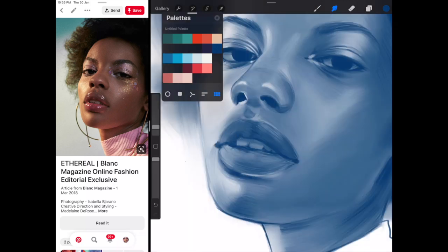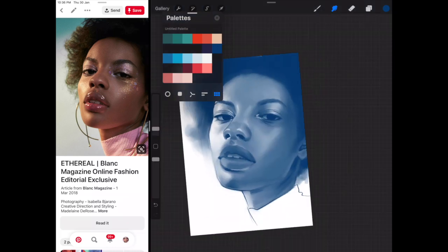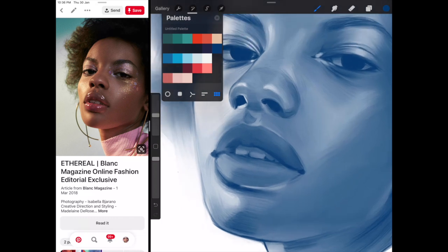Now I'm going to start reworking the lips, and for the lips I'm going to ignore all the reflections and the highlights for now and just do a matte modeling of the lips first.